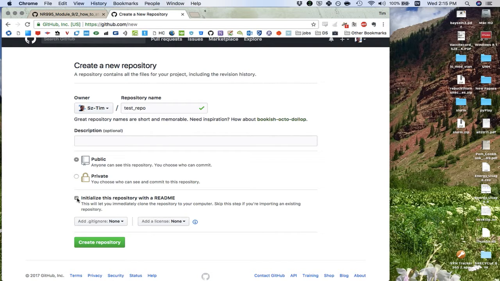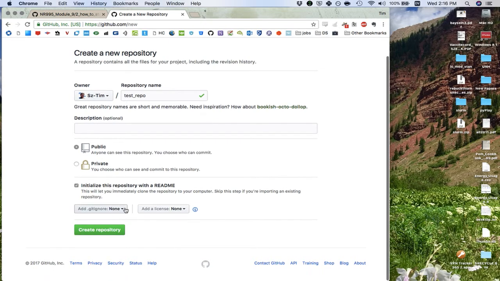It could just say, this is my test project, or it could go into detail about what's in each folder, kind of what the overall goal of the project is. It's a nice place to get your mind organized and create a splash screen, so that if someone finds your repo, they can really quickly look at your README and get an idea of what the repository looks like and what's in it.